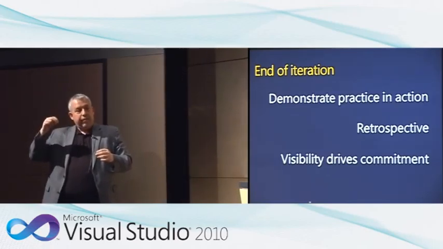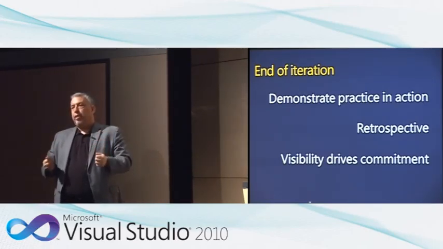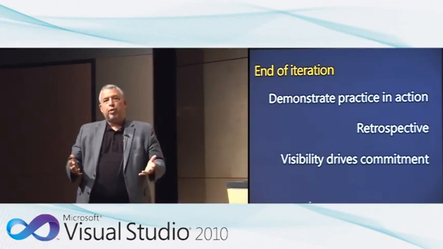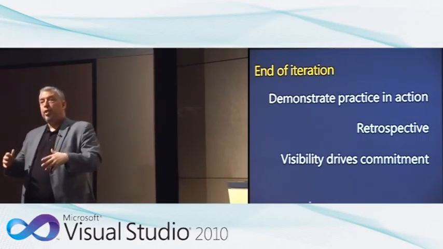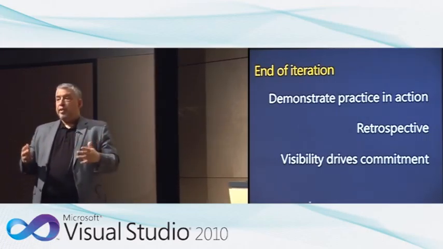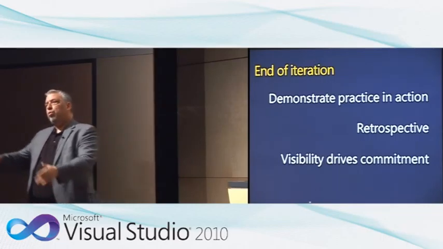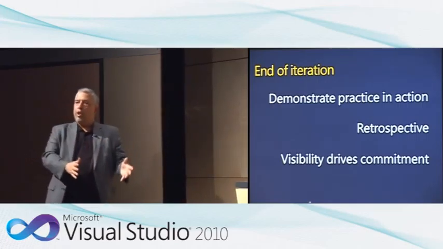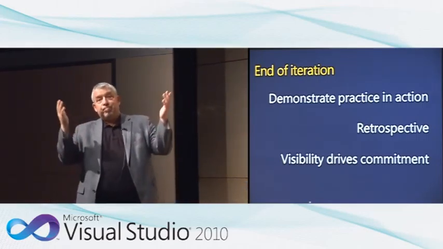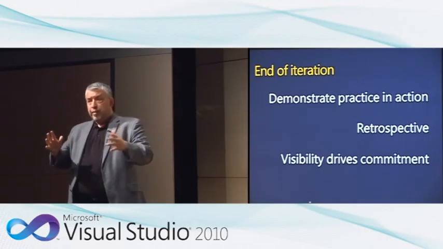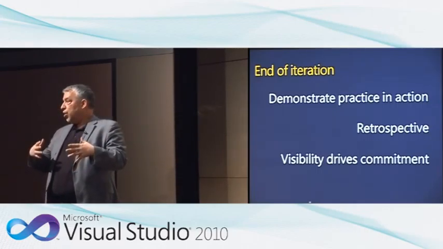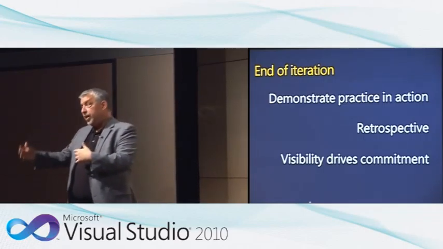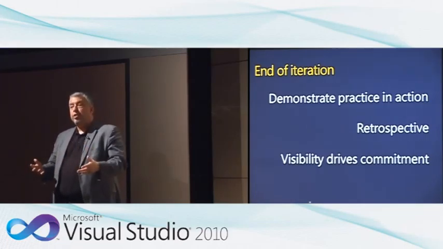The key there, visibility drives commitment, is a key factor in this. What we find is before we implemented the structure and more formalism around the improvement project, people would come in and say, yes, we'll try to change our source control in the next month or 2 or 3. And there's no real commitment because they have another job to do. And they always have the excuse, well, too bad, I had the other job. And sometimes it's an excuse, sometimes it's the real case. So there's no commitment necessarily on the resource to meet the time, or on management to actually make sure that they are under conditions where they can make the time.